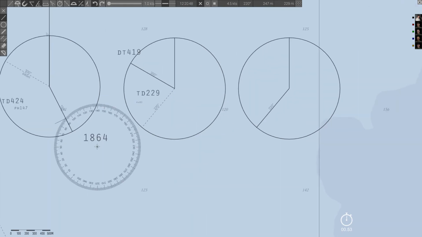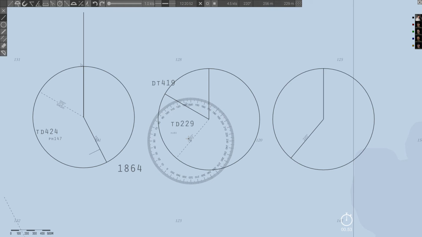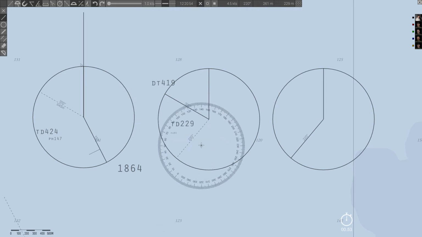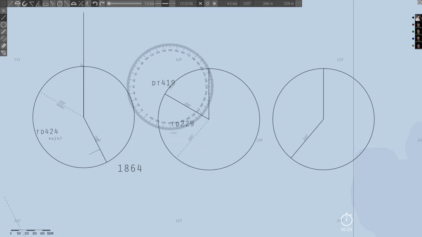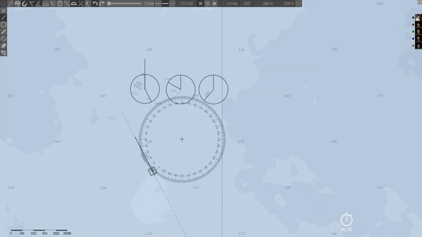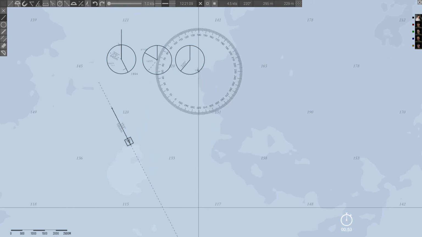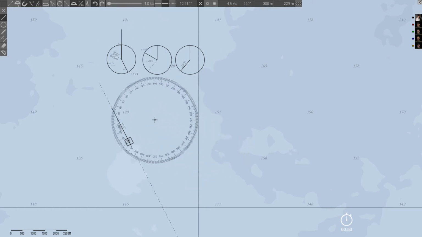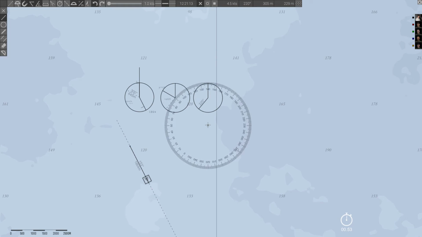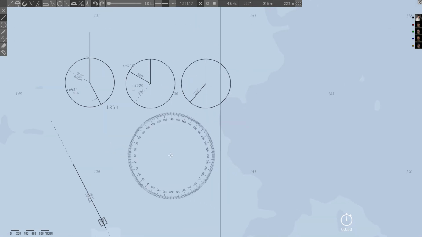I'm still downloading something and my game is running a bit slow. Distance traveled, right. TD and D. TD, turn distance, and DT. It can be a bit confusing. Okay, so to keep the length of this video short, we're going to go ahead and start plotting these turns. We're still currently on this heading, so there isn't going to be any dashed lines here.